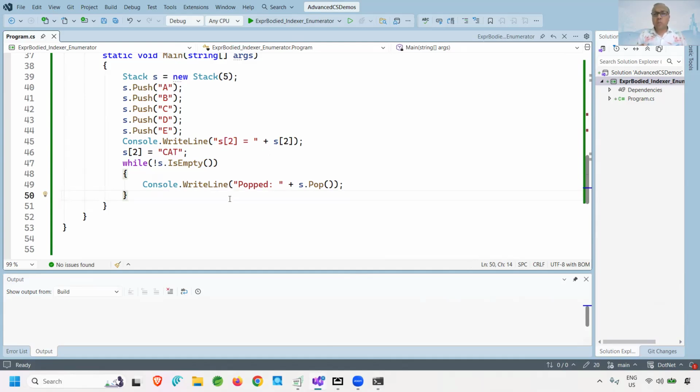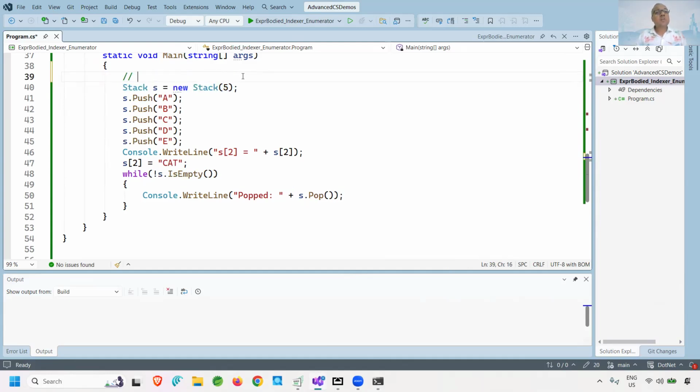Now, let me talk about one very small and straightforward topic. And that topic is nothing but target type constructor. Now, while creating an object, every time we follow the full syntax, like class name, then object name is equal to new class name. And this class name is redundant, especially when the class name is big enough.